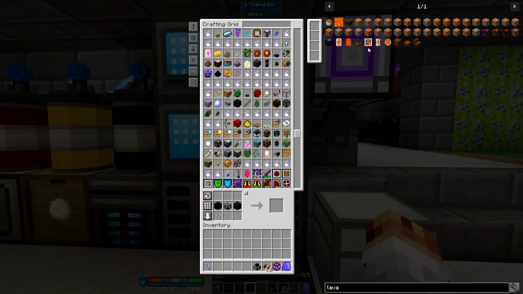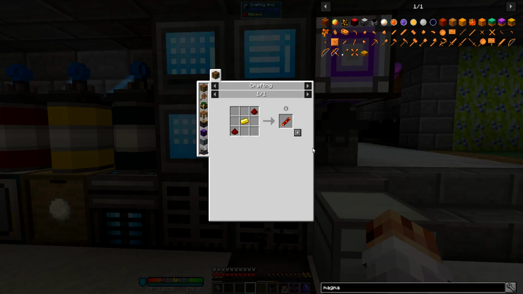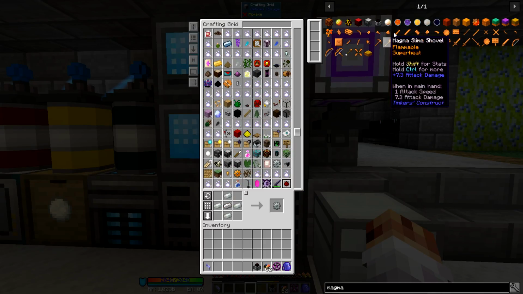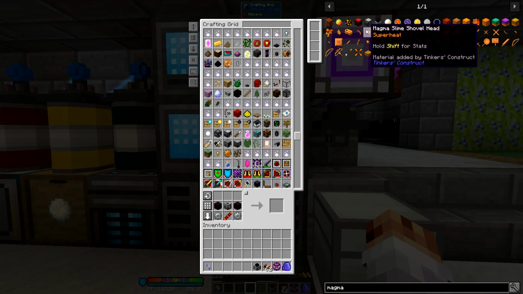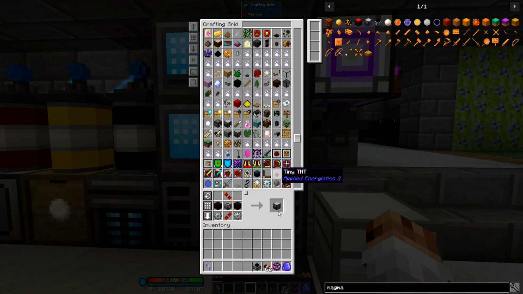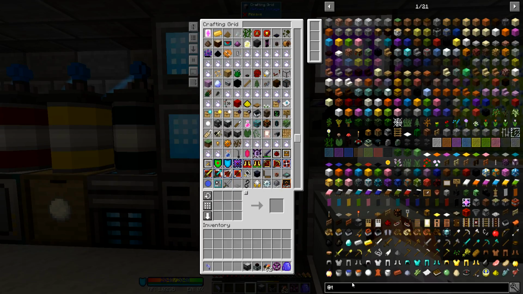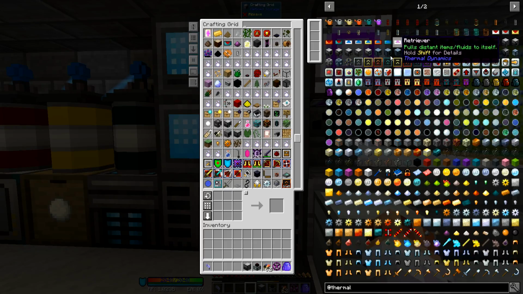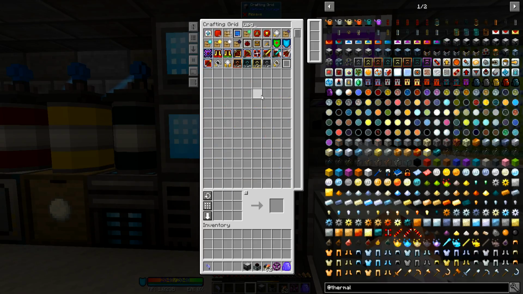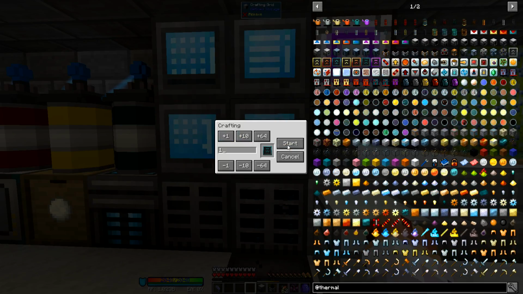So let's build a magmatic crucible. Oh, I'm missing the other coil up here. Okay, so we got the magmatic crucible. We're going to need to upgrade that, so thermal. Do I actually have these in here? That would be great if I did. Oh, I do. Okay, so what is the search kit? Sweet. So we need one of these.